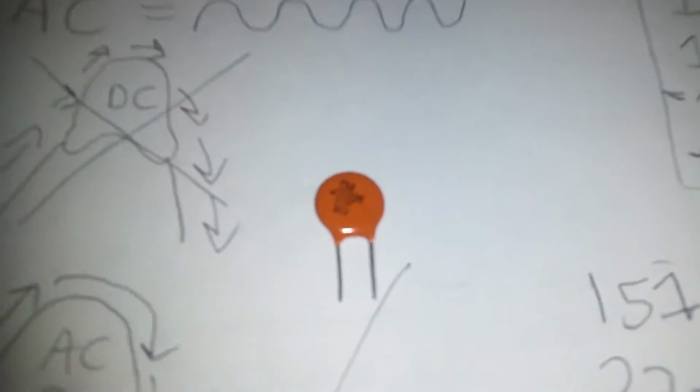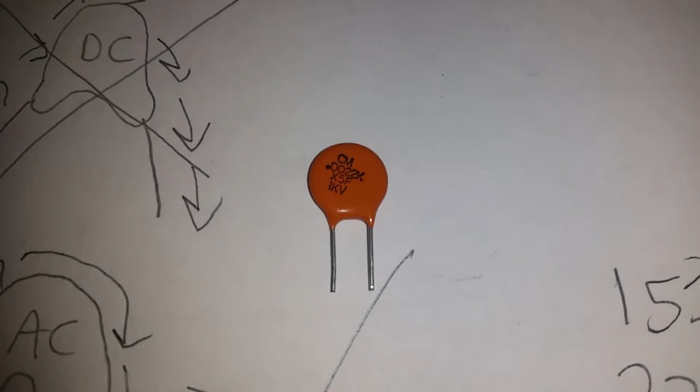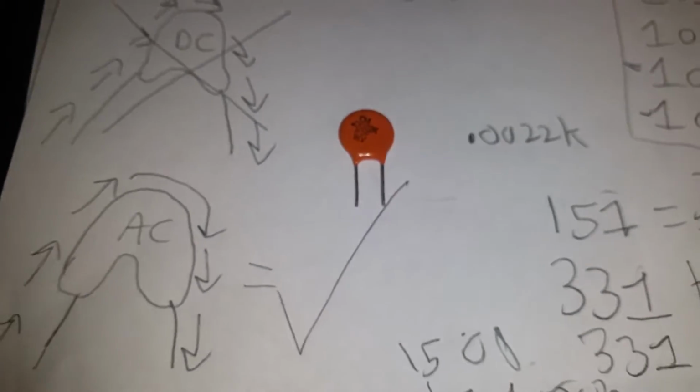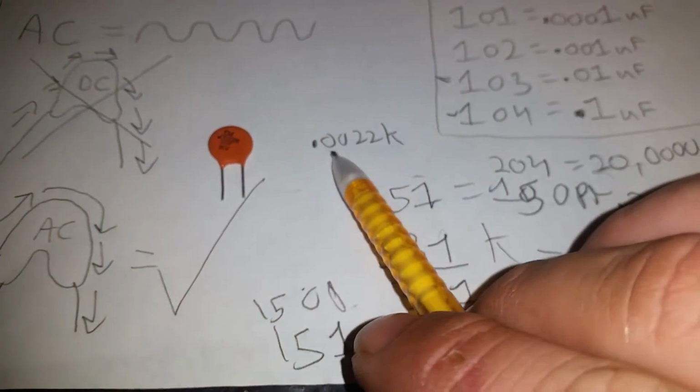This is a pretty unique one, which I probably shouldn't even show, but for the fun of it, I am. You'll be able to do stuff like this once you get all this memorized in your head. Look at this odd capacitor. It says dot 0022K, dot 0022K. Of course, I could just put this on a capacitance meter and know what it is, but do it like this, dot 00.